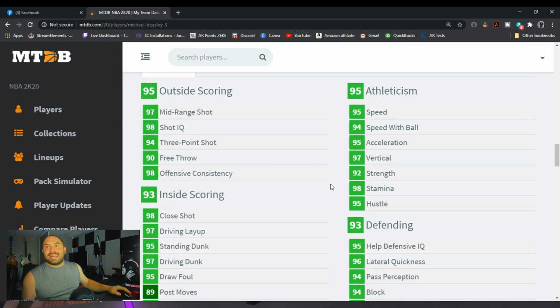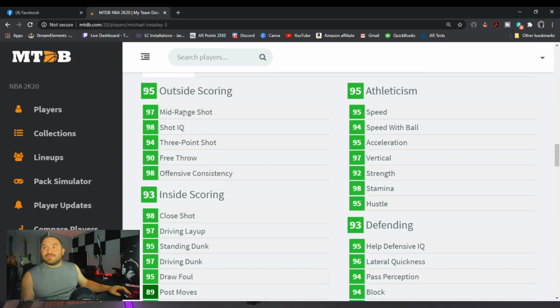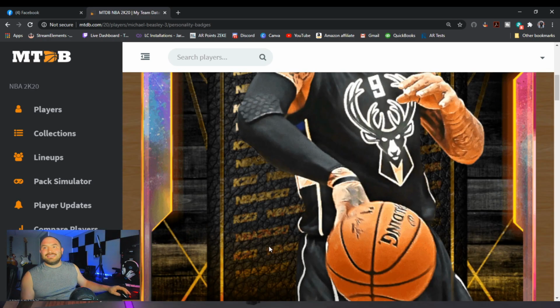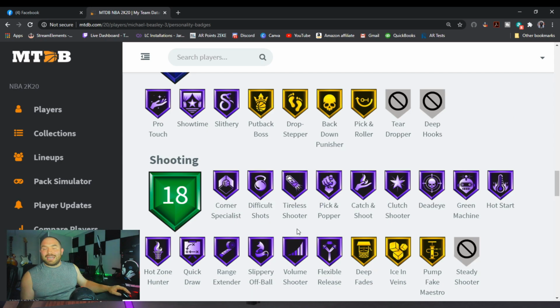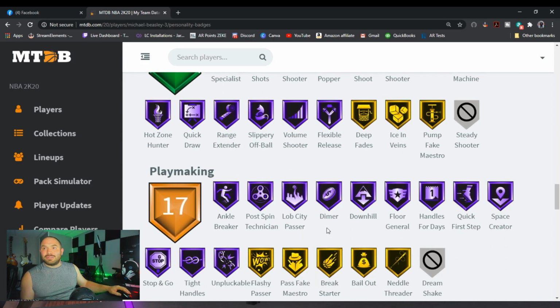And if you look at his stats, you're going to have 94 three, mid-range shots on 97, 95 speed. I mean, he's basically going to be close to a GOAT card. The only things he doesn't have in the 90s are post moves, which is 89, interior defense, which is 88, offensive rebound, which is 89, and pass accuracy and pass IQ that are 80 something as well. Then you're going to see that he's perfect everywhere, but look at his badges, guys. He is not missing a badge that is important. He's got 52 Hall of Fame badges, 16 gold.